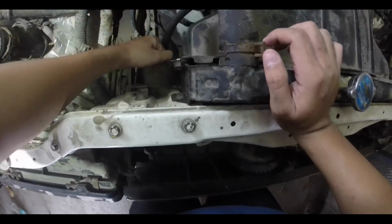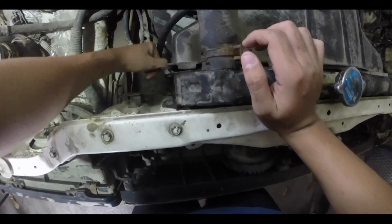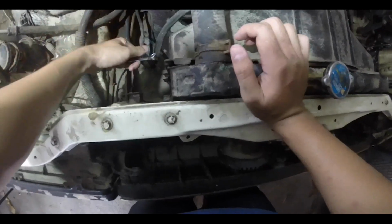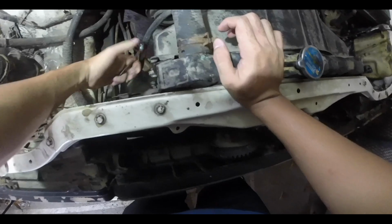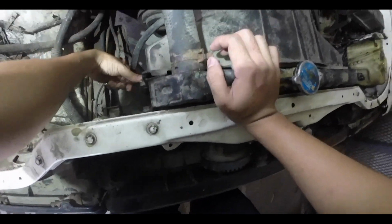So this car hasn't been running for like 3 or 4 years, and today, a long time ago, I wanted this brand.